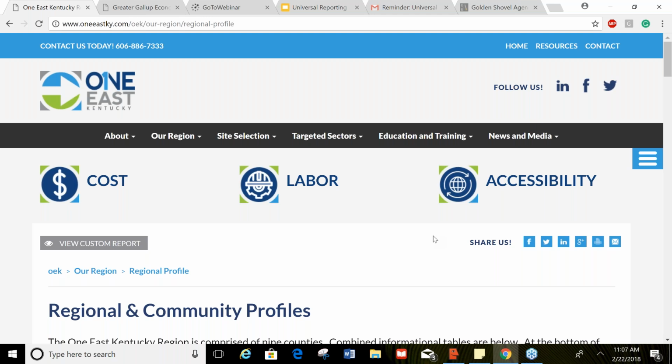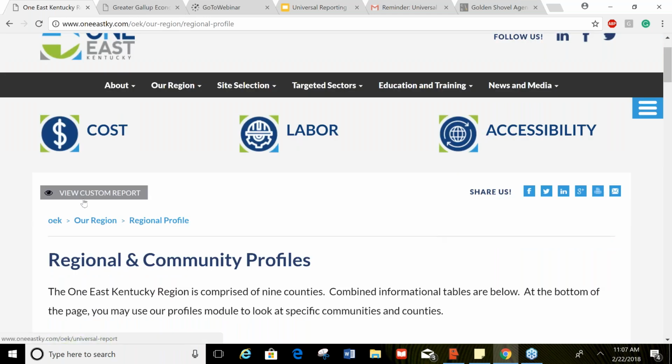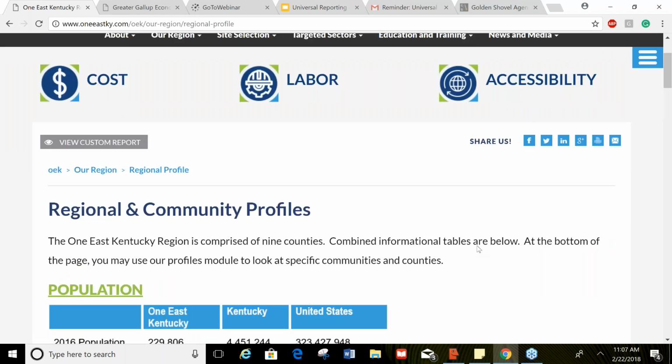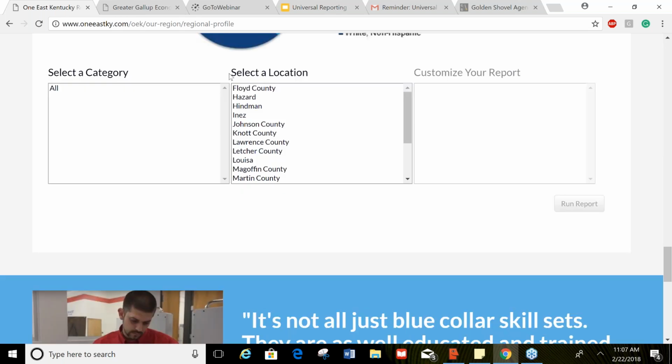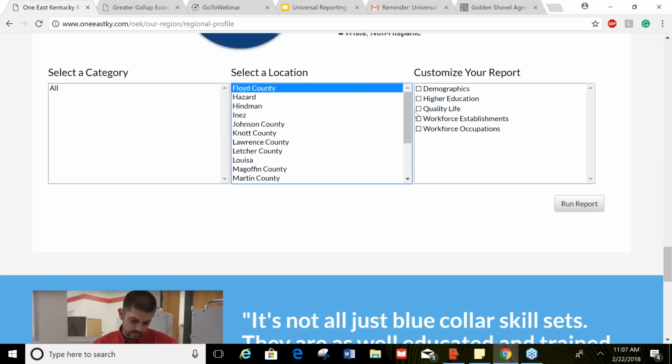So right now, for this particular client, there is a tab that says View Custom Report. So what I'm going to do is actually create this custom report first. In this particular website, I'm going to scroll down to the bottom, and here they have a list of locations. I'm going to grab a location I'd like to see, quality of life.